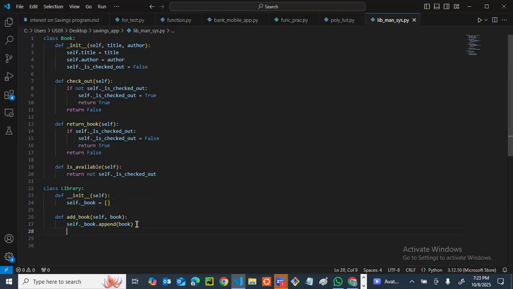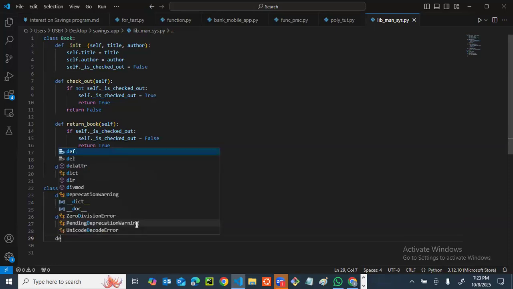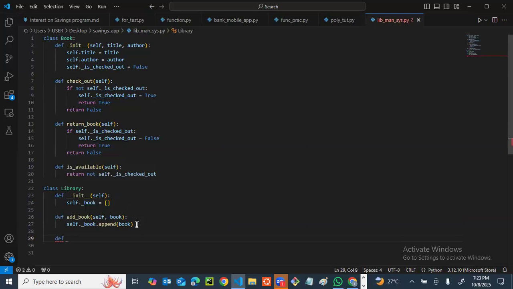So now, how do we track the list of books? Let's say we have 5 books in our library, when one is borrowed, how do we track it to know it's no more available? When it is returned, how do we track it to know it is now available? That's why we now need to define another method here that checks out books. So we can call this one the check out book method, right? So we call it this, right?